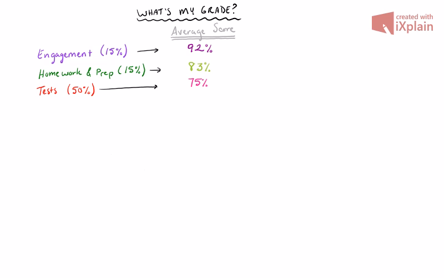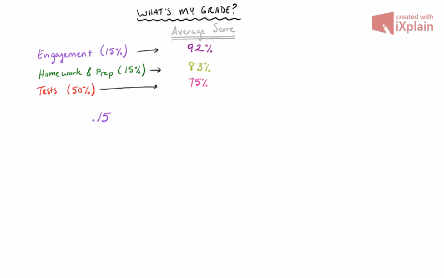So when we say that we have a grade of 92 in engagement, that's only going to have 15% of the total power in figuring out the grade. Again, as we can see with regards to tests, because it accounts for 50%, the tests carry more weight, or more power, or more say. So in terms of how to set up a weighted average, we need to find out specifically how much power, or what percentage, each of the grades that we have are going to earn.